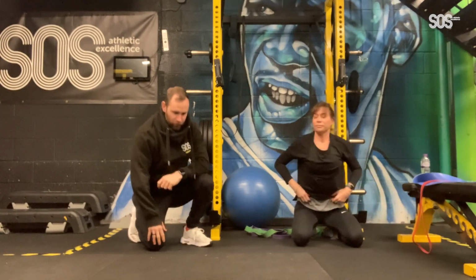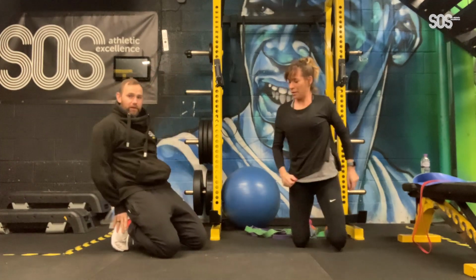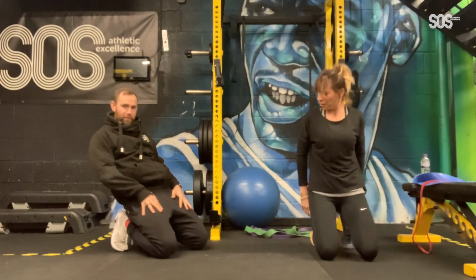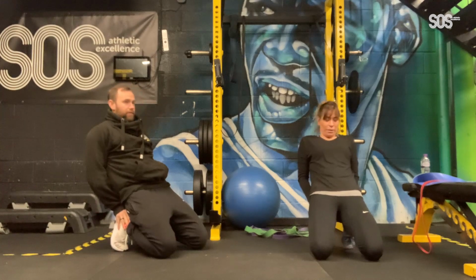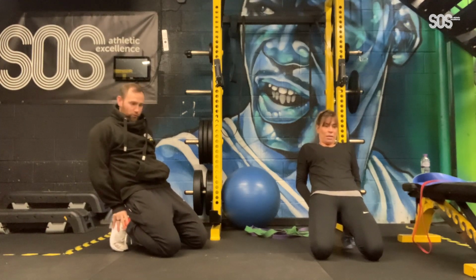Good. And the last one we'll do, because we do have reverse Nordics later on, I'm just going to pull our knees nice and simple. I'm just going to lean back into that pose there. Just get a bit of a stretch on the quads. That's it. Have your toes on the floor, guys, so you get a nice stretch on your feet as well.